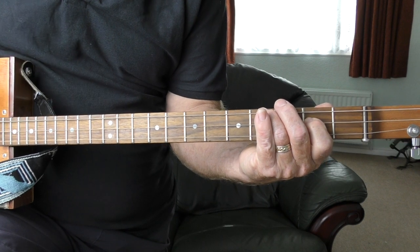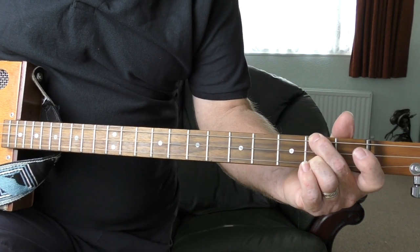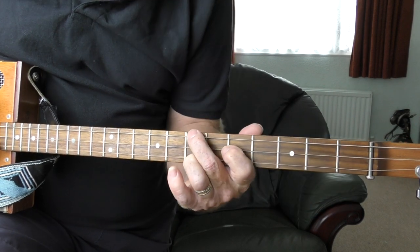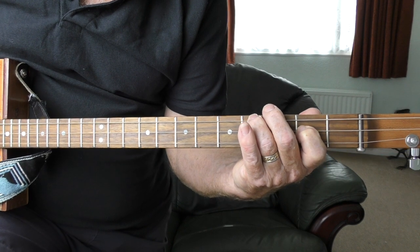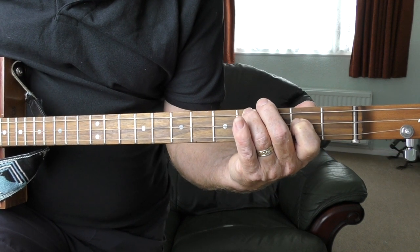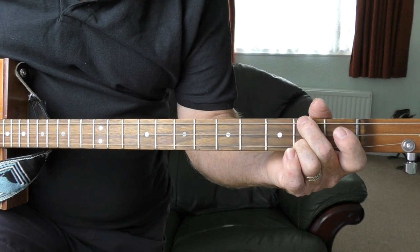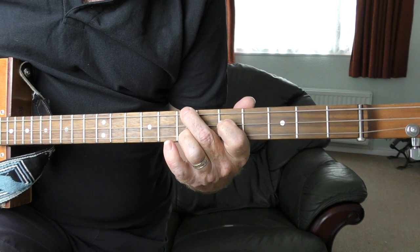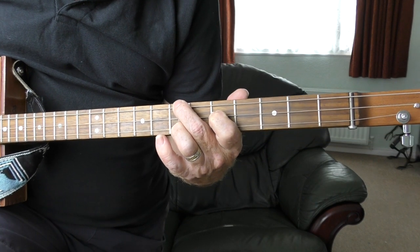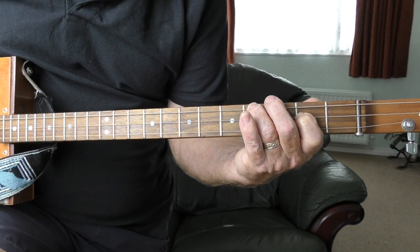And then you go into the chorus, which is the D. Down, to the G. To the E minor. Back to the D. Then the G, to the E minor, which brings you back into the verse.